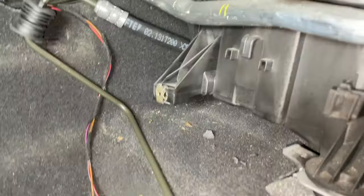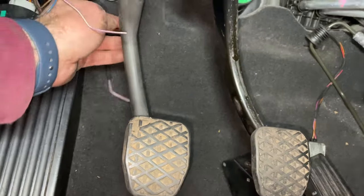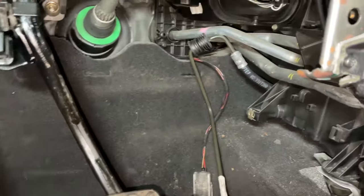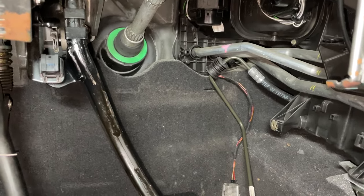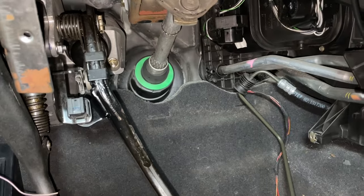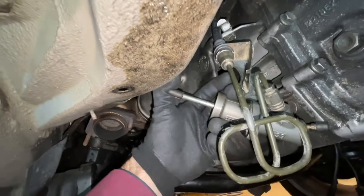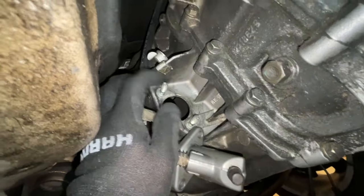Now it's time to get the clutch line in — it's a specially formulated E53 clutch line that goes through the transmission tunnel housing. One side is a press-to-connect fitting on the clutch master cylinder. I'm leaving the master cylinder uninstalled because I still need to bleed the system, and bleeding it from the back while pushing it in will be much easier to get all the air out. BMW made provisions for the manual swap anyway — there are little notches in the carpet to hide the tube.